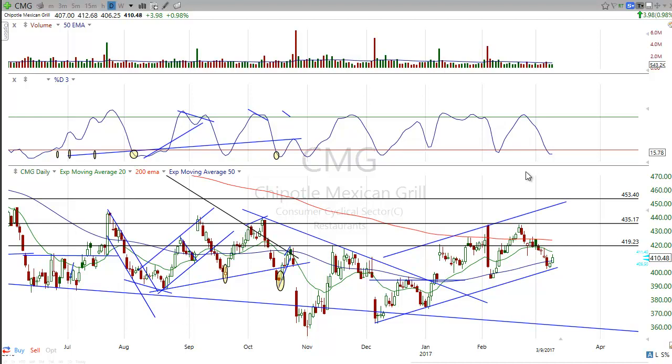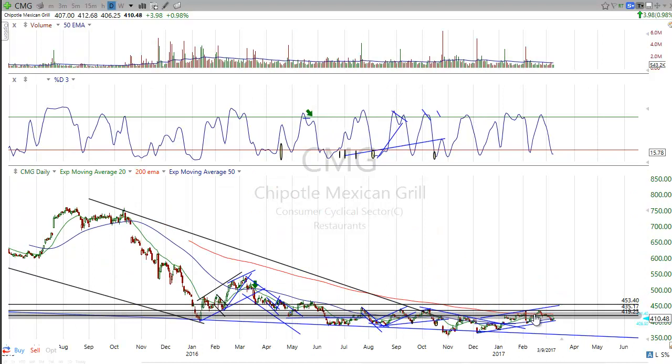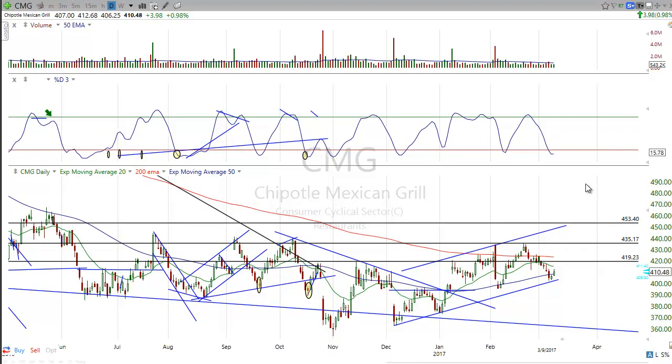Not a bad day today. Volume's starting to pick back up. Trend line is great. I love it down here, but I'm already in it. Love the base. I think, down the road, this is back up here, 470s. Timing is everything on this one. We're back here oversold on the daily. See what happened last time? We got oversold, and we went 40 points. 30 points. So a 30-point move would be beautiful right now.